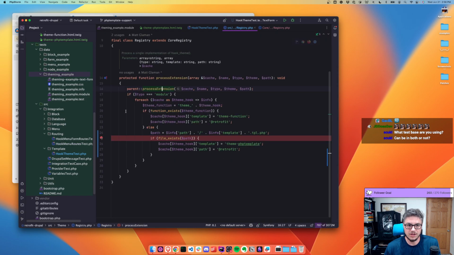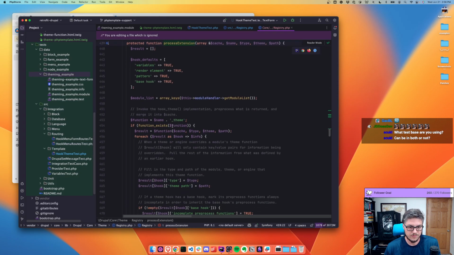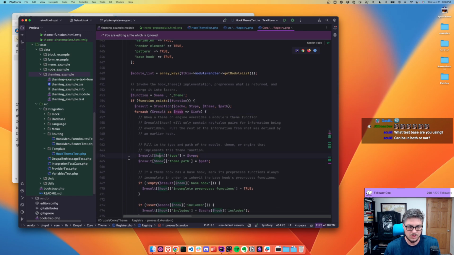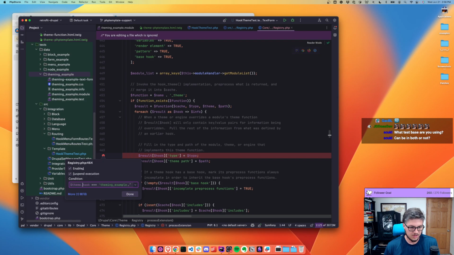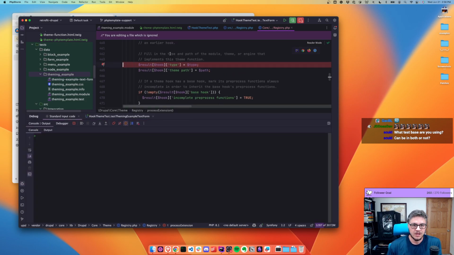Let me go back to the parent. I'm going to copy the same breakpoint condition. Function hook theme. Hook. I'm going to put a breakpoint here and say hook equals. Go run this again.